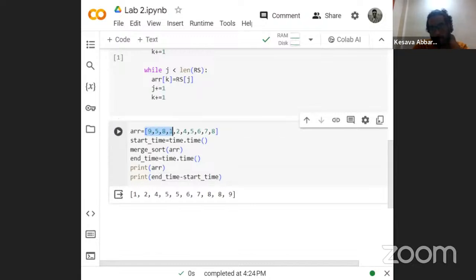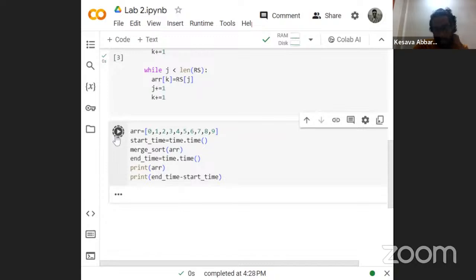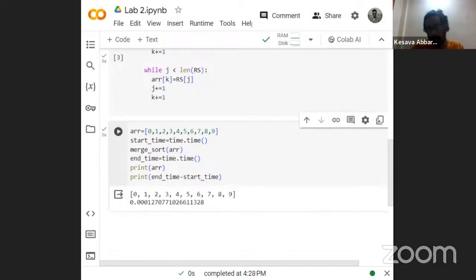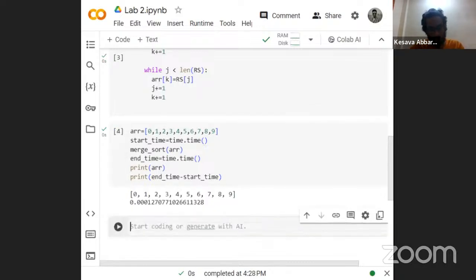Now let's take the best case where the array is already sorted. Let's take 10 elements starting from 0 to 9. It is taking some time. Let's note it here.